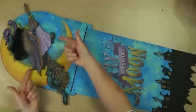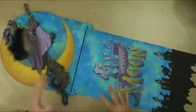But we've got a cutout piece on top of here, and then I've glued her on using a spacer, so it really gives some depth. I've used some hair, and then her hat goes on the hair, so it gives it a little built-up kind of look. I like it better than just something that's perfectly flat.